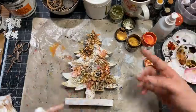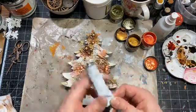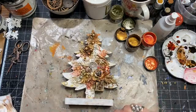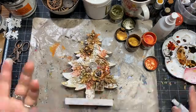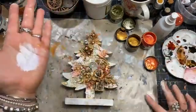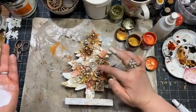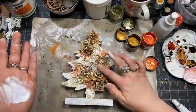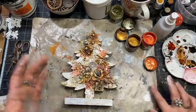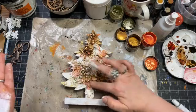So, just to show you an option, this is white pearl metallic. It doesn't have the label because this is one of the samples before the production. And if you would like to add some highlights in the metallic pearly color, you can use the wax as one of the finishing touches and just touch the tops to calm down the colors a little bit. If you do it with your finger, your highlighting will be very subtle. If you're going to do it with your brush, you will go a little bit deeper.